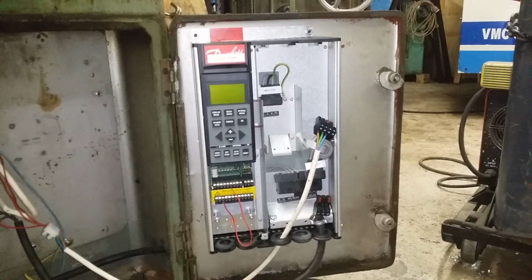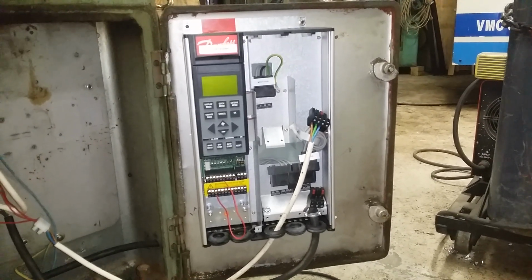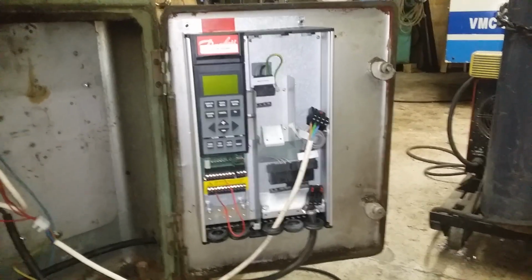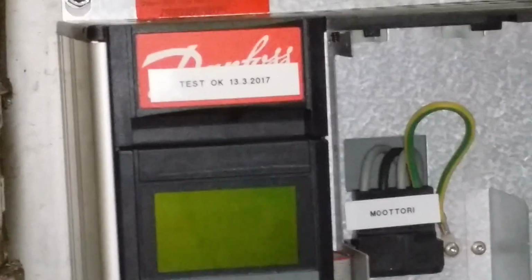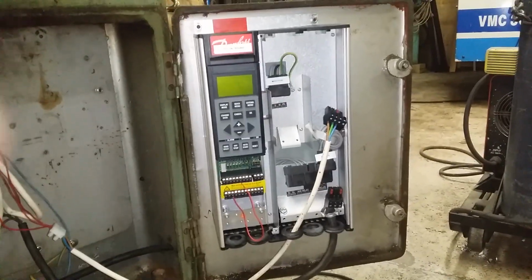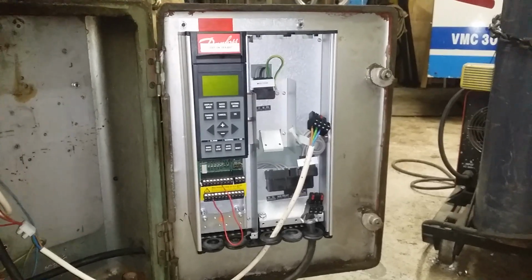So that's real bad. And I already took it out and I removed all the covers and checked inside, and I saw nothing wrong with it. And I just cannot figure out what has happened to it. As you can see, it was tested at the start of this year, I think maybe it was even the day that the seller sent it to me. So it's not an old device, and it's a world-class device. It should be good for industrial use for decades, but somehow it's now broken.